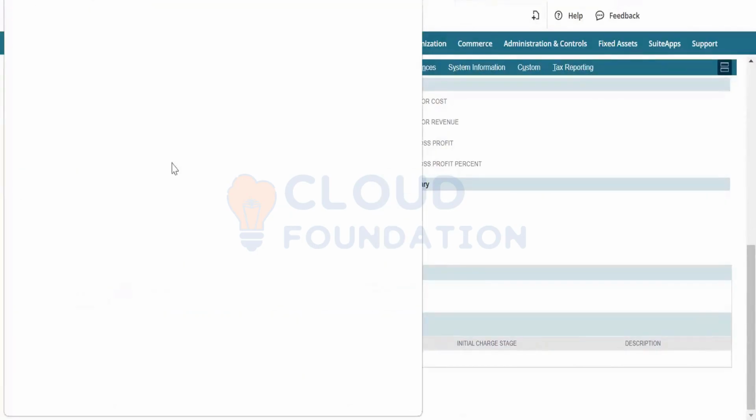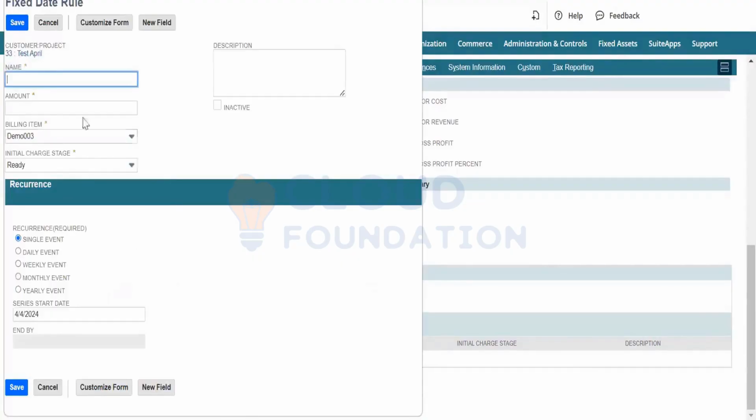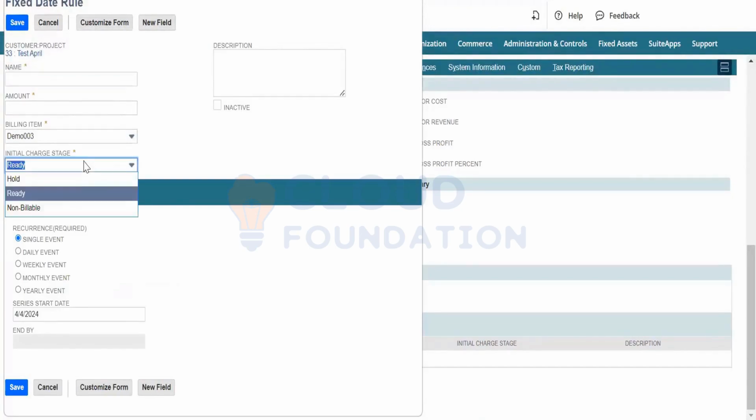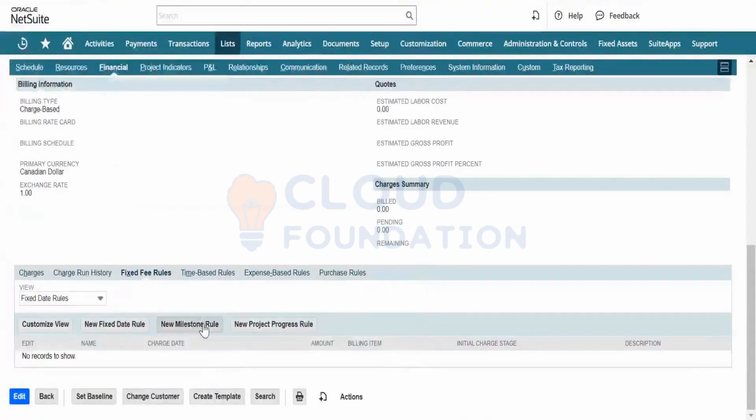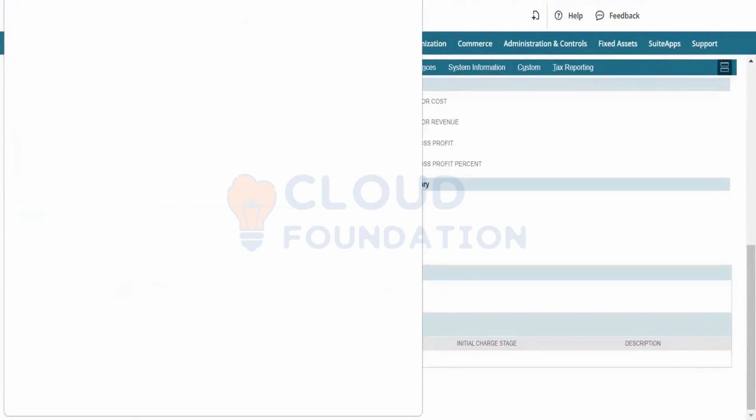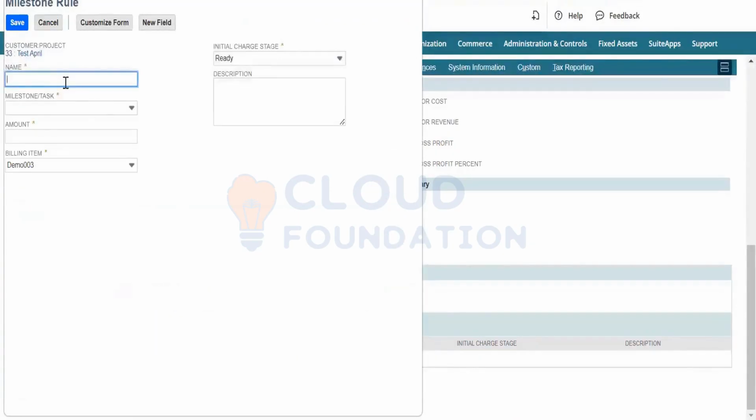New rule I have created. Let me create a new milestone rule.